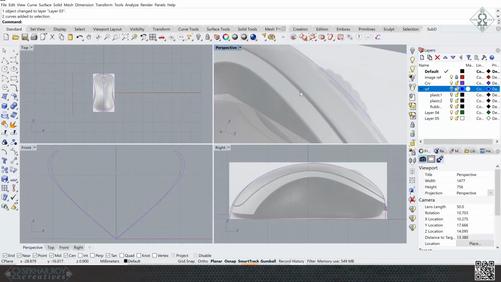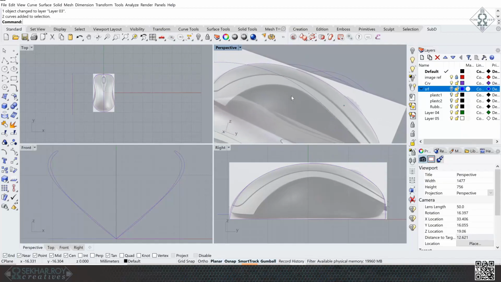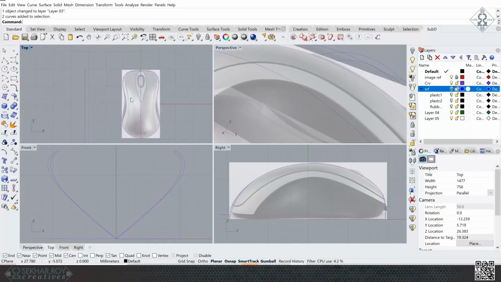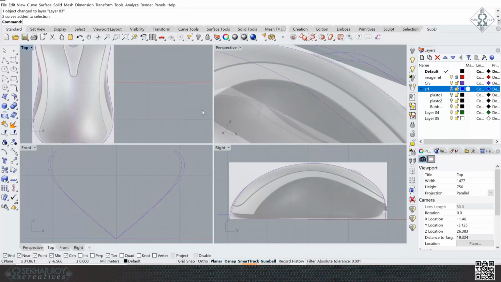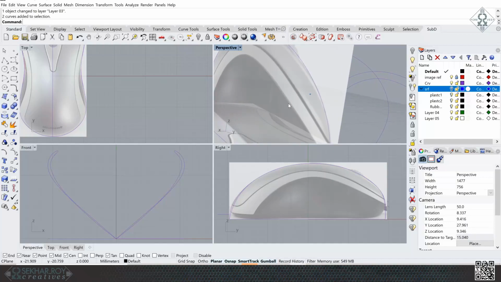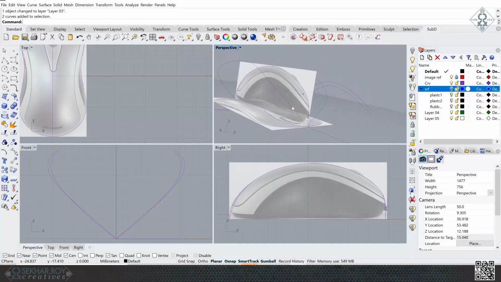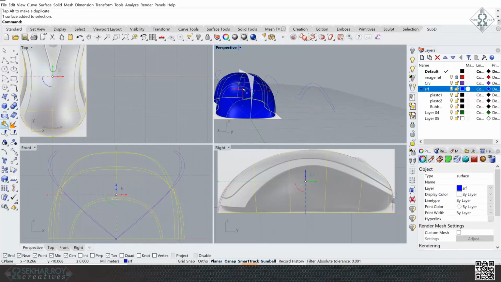So you can see that there are gaps between part 1 and part 2. Similarly, you will see here we have gaps between these, and here there is no gap, but there is a sharp connection, so we'll not use a gap here. So to make this surface separate, use split.